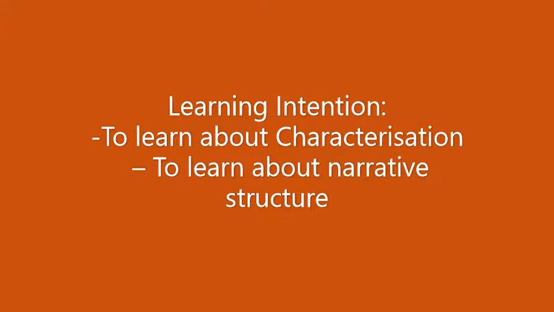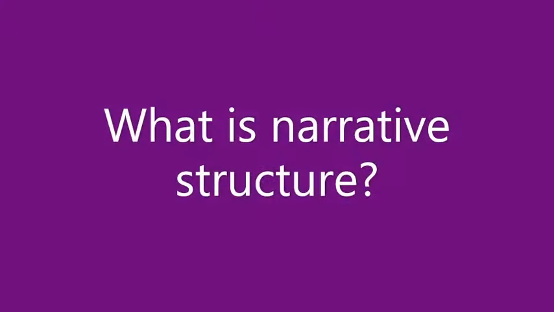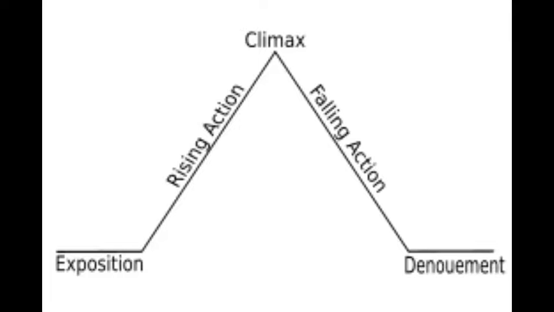Okay, so we've learned about characterization, and now we have to have a little think about narrative structure. So, first question, what is narrative structure? So, narrative is a story, and structure is obviously the way things are set out. When we think about narrative structure, there's a line drawing that we look at that looks like this. We might be very, very familiar with graphs that look like this at the moment, but I promise it's got nothing to do with that.